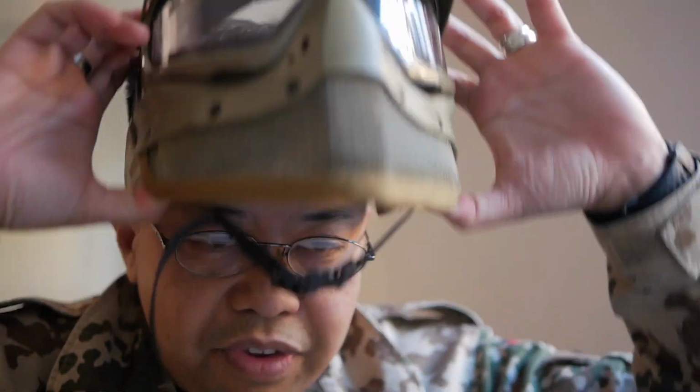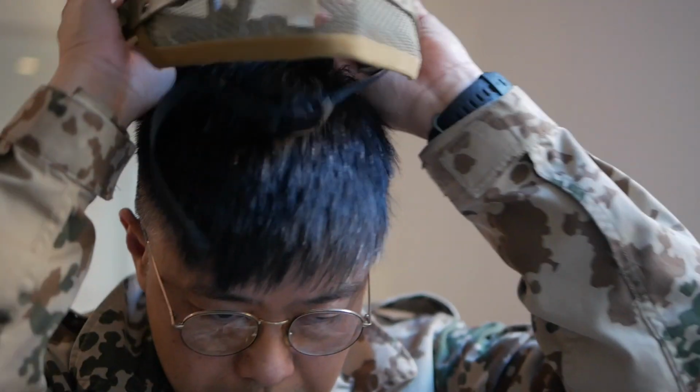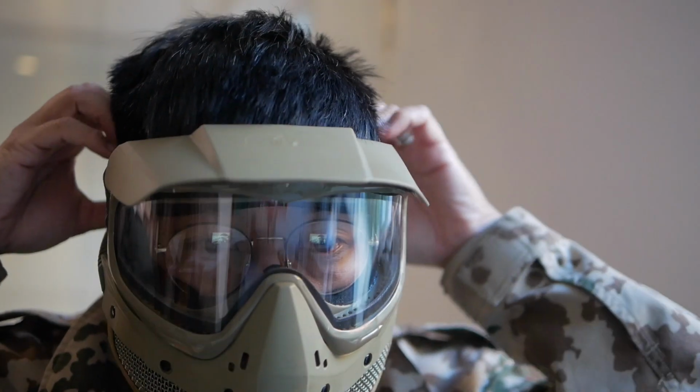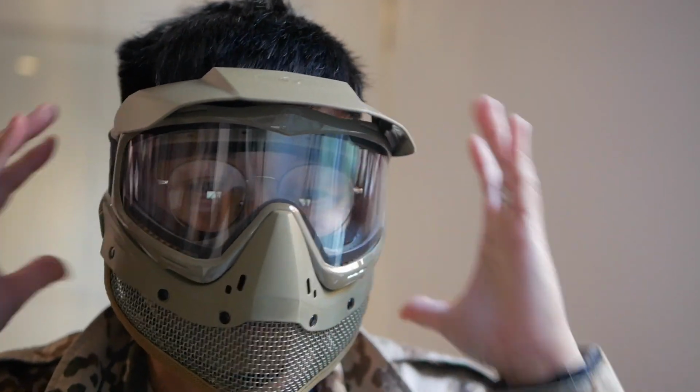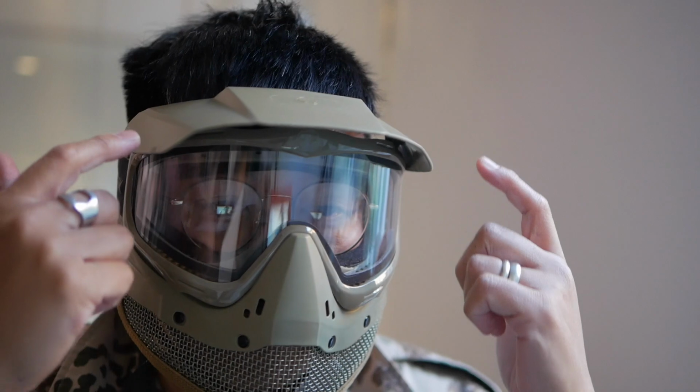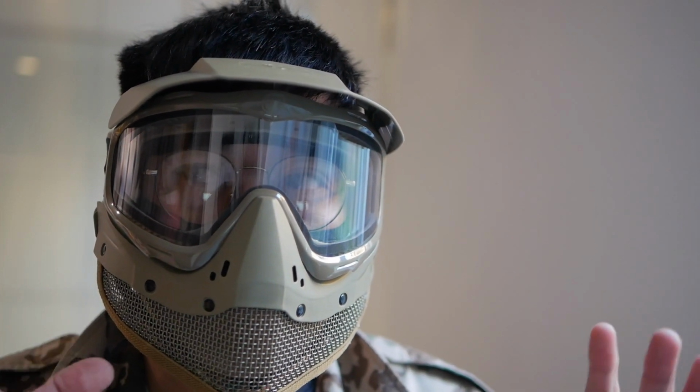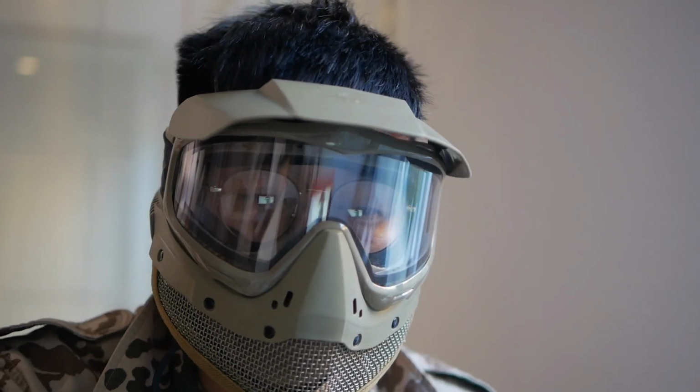So let's see how this fits with a larger set of eyeglasses. These big round ones. And yeah, these fit too. Not bad. I can feel the foam on the top pressing down a little bit. So it's not as good as the small frame glasses.